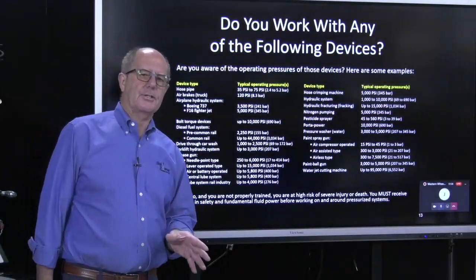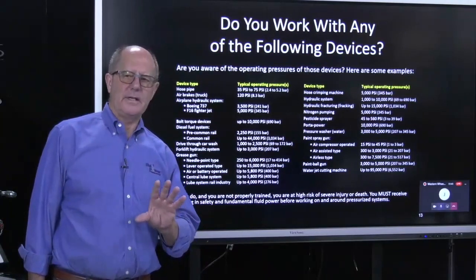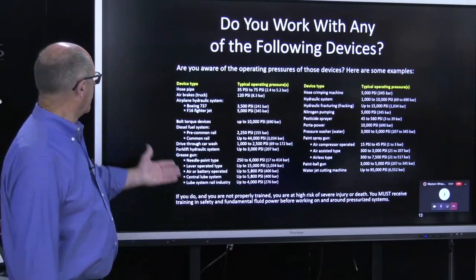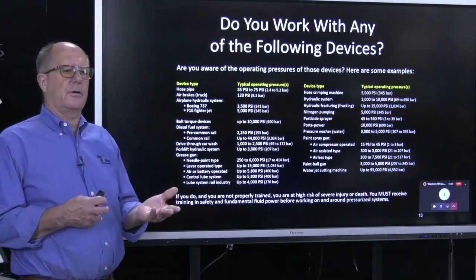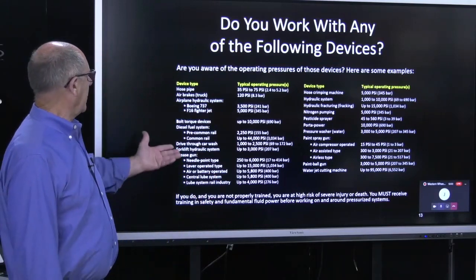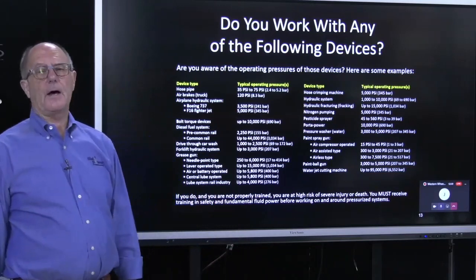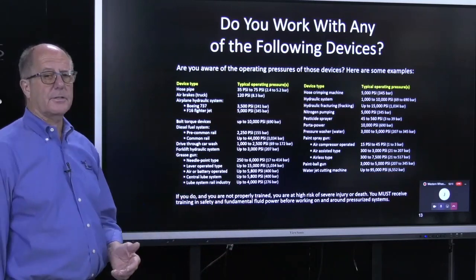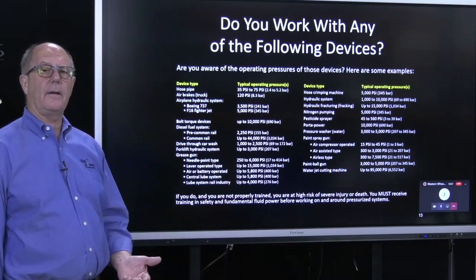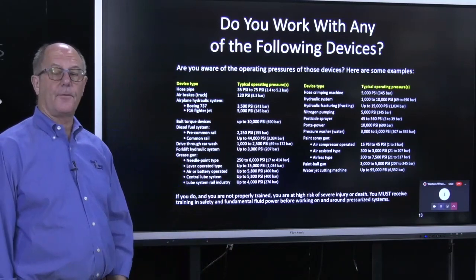Anybody who works with the following devices needs to be trained to understand how to avoid these kinds of debilitating liquid injection injuries. So let's go through a few of them. First and foremost, just to give you a relationship to pressure in hydraulics, a domestic hose pipe is 35 to 70 psi. Air brakes in a truck are 120 psi. Airplanes range from 3,500 to 5,000 psi. Volt torque devices, which are commonly used today, are 10,000 psi. Then you go into the fuel systems. In good old diesel days, when I went to school, pre-common rail, that was 2,250 psi, and now we're up to 44,000 psi.